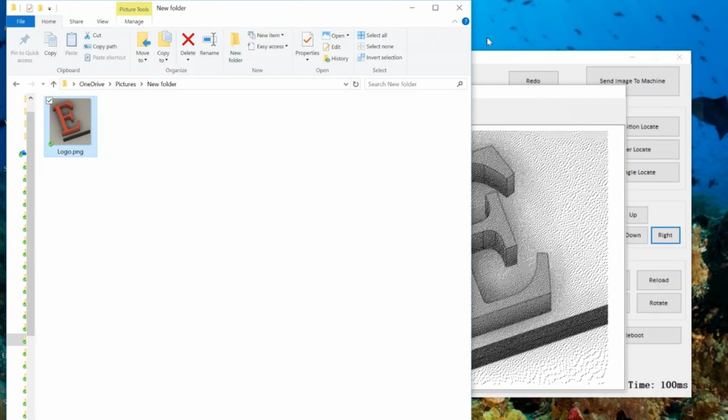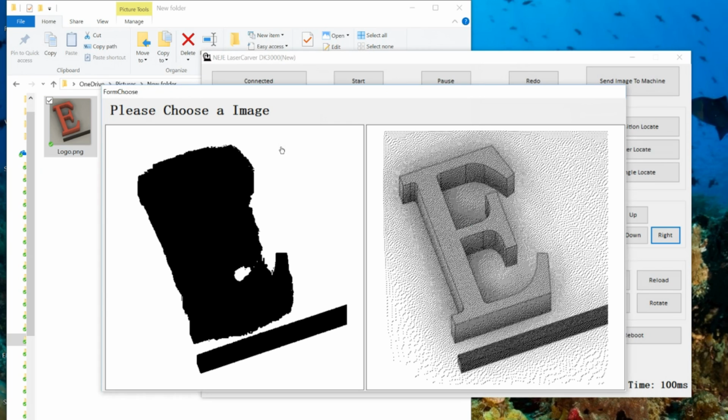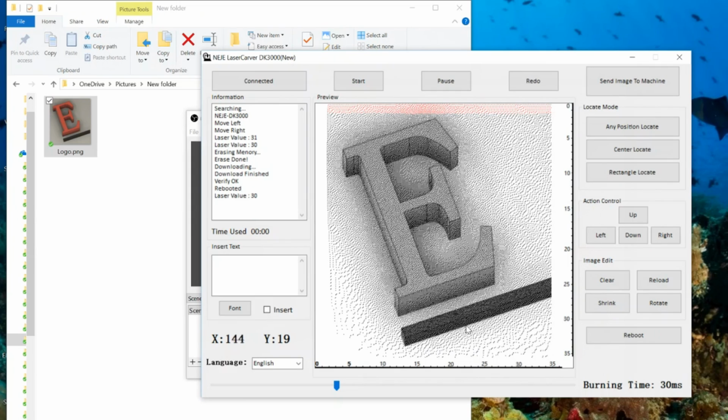And it's going to give you two pictures right here, and you get to select which one you want. And I went ahead and selected the one on the right because it looks a lot better detailed than the one on the left. So down here, we're going to go ahead and select milliseconds, and that's just how long the laser is going to stay on that particular line. So for harder materials, you're going to want to increase the milliseconds, and for softer materials, you want to decrease it because it's going to leave a big old black blob on there.